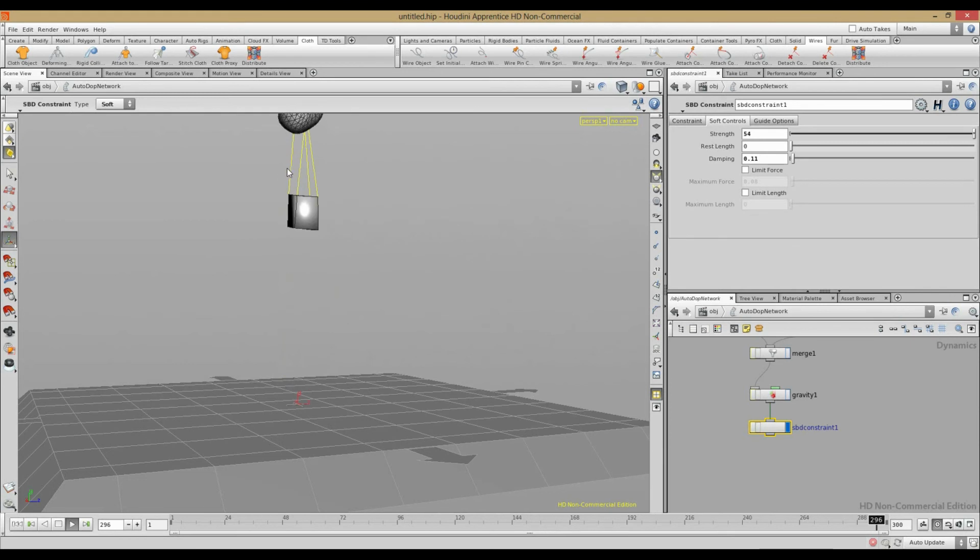And you see that the behavior of the box becomes really interesting. And I'm just wondering what will happen if I limit the length of the constraint. Okay, it looks like it's limiting the actual length, and even if the constraint is going to stretch a lot, this will not allow it.